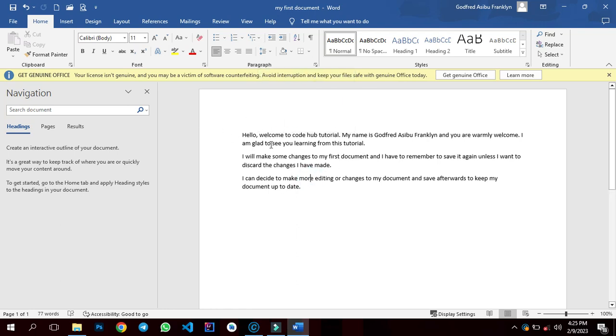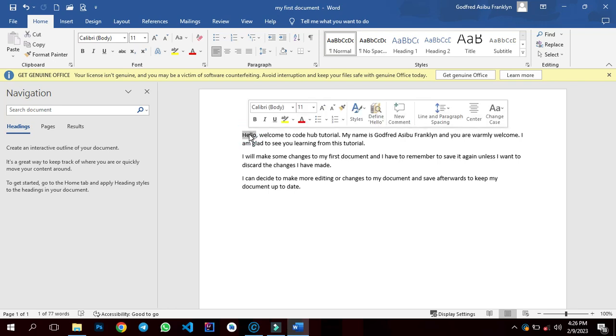To be able to apply any of the actions on our document, we first have to select the character or the document we want to apply them to. So here we are going to make changes to the hello text right here. To make changes to the hello text, we will first select it. To select this hello text, we will just double click on it. So 1, 2, and then it is selected. If you don't know how to select a text, make sure you read about how to select a text, multiple text, or even a paragraph or the whole page. You can learn about that.